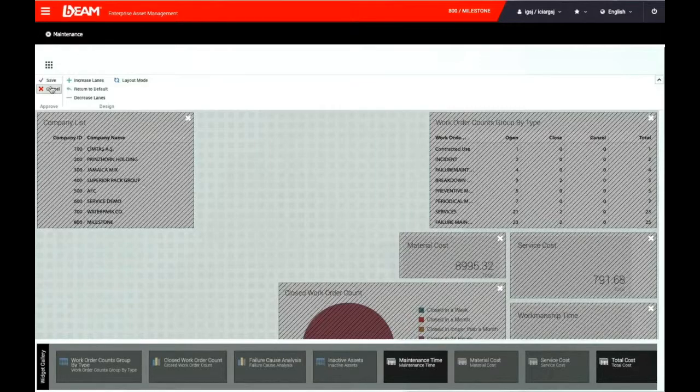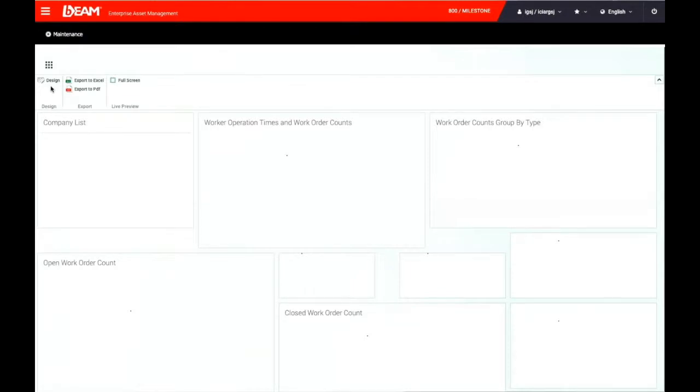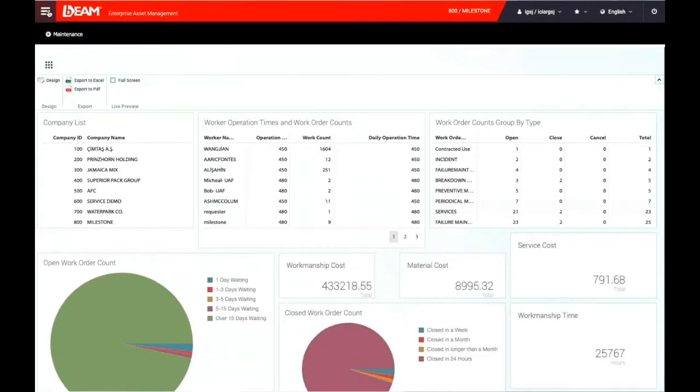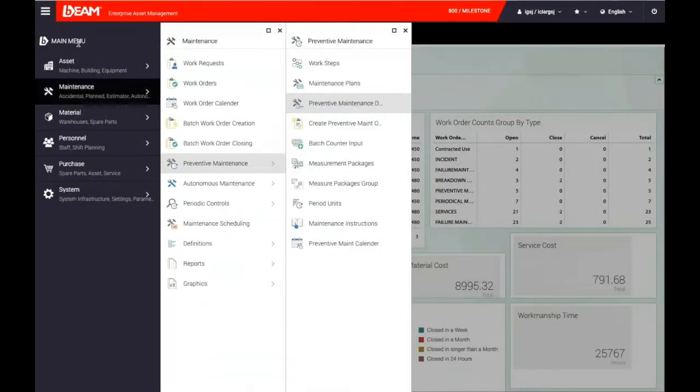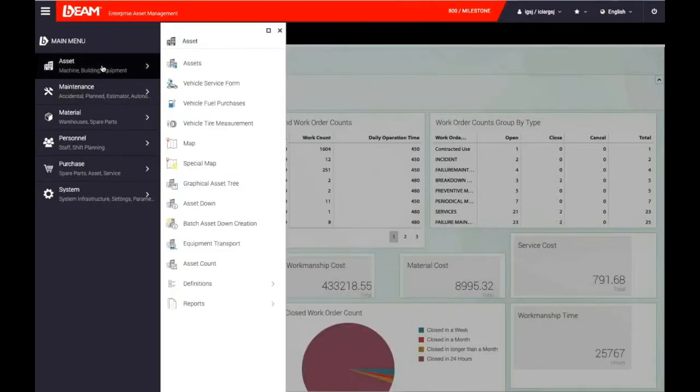So next, I'm going to show you the appearance of the main menu. On the left side, what can be accessed is based on your specific authorization. So we can create different groups of users and grant them access. Since I'm the admin user, I have access to all the modules within the company.